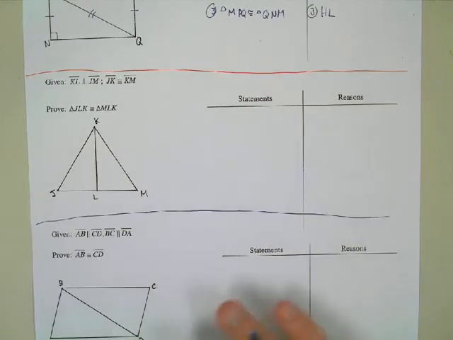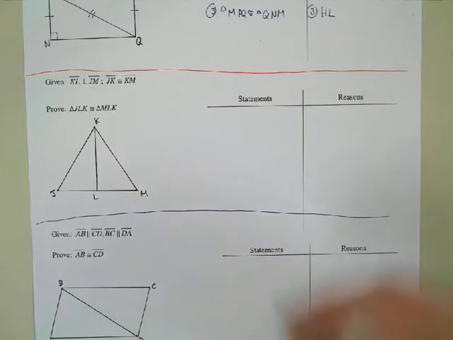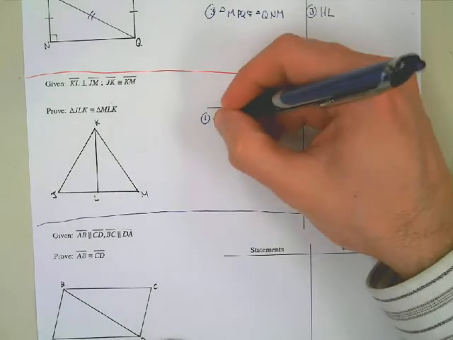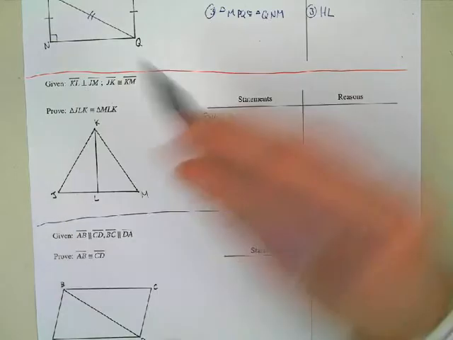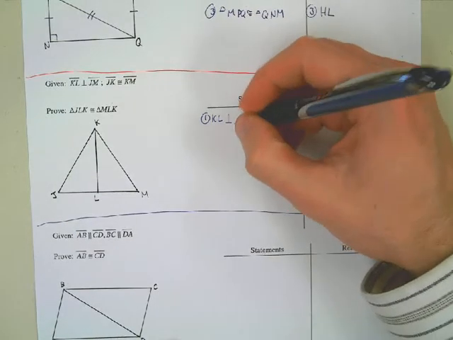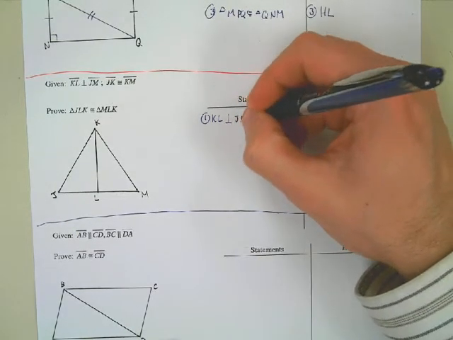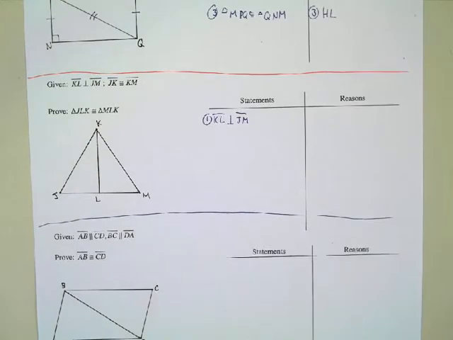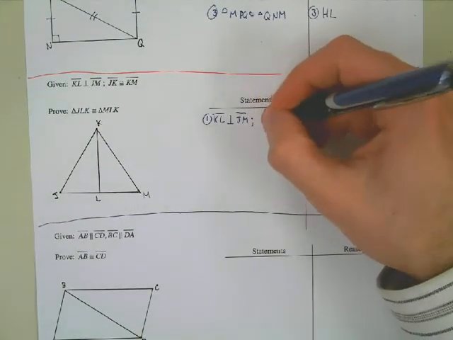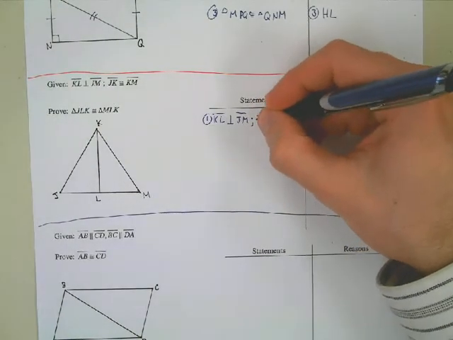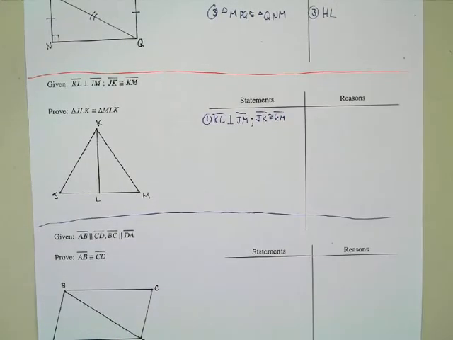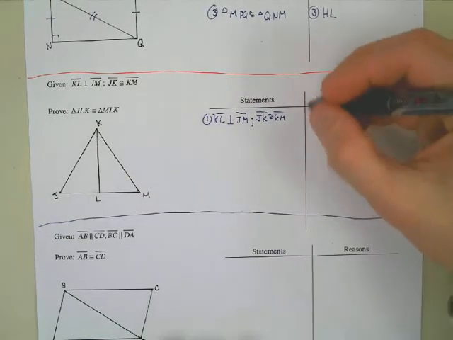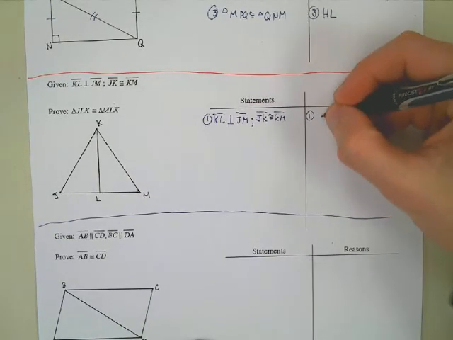All right, so again, we'll start right with the given information. KL is, what does the symbol mean again? Perpendicular. And perpendicular means that the two segments, what? What does it mean for the two segments to be perpendicular? Make a right angle, Lindsay, is that what you're going to say? Yeah, that's right. Thank you. Exactly, they meet at a right angle. So that's going to be important.